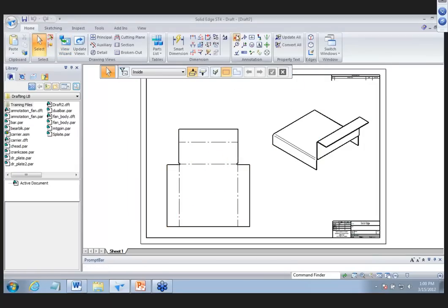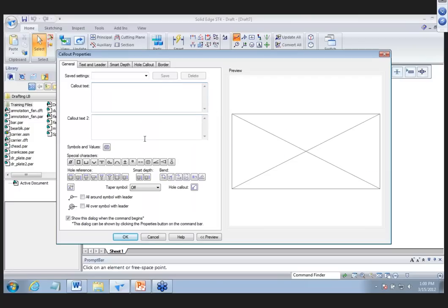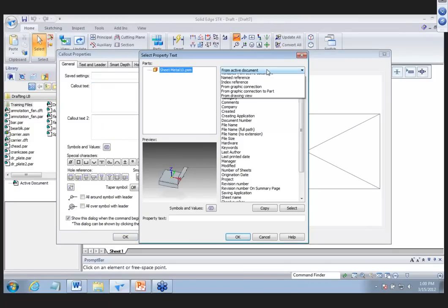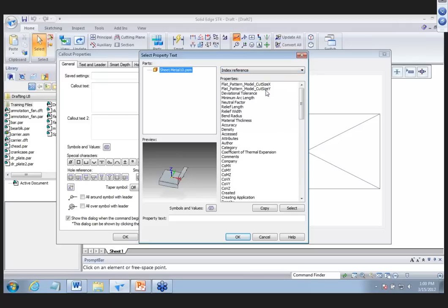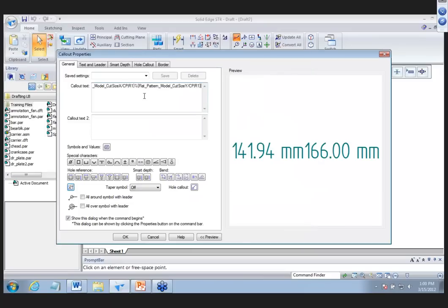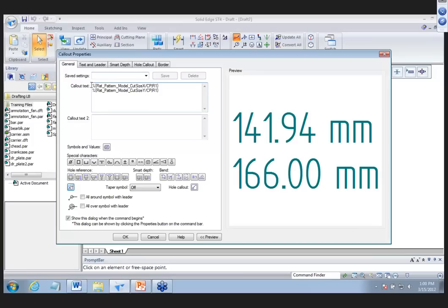So now if we do a call out, and we go down here to our property text, from this drop down we can pick our index reference. And here now, since we exposed those values, we can pick both of them here and add them to our call out. So we hit OK. It's now calling out our cut size.